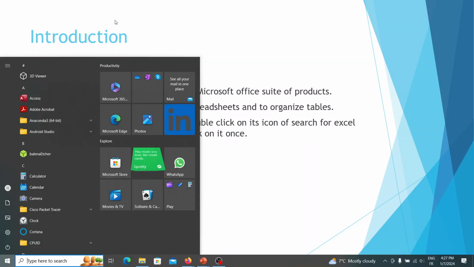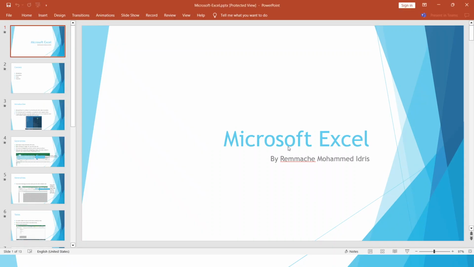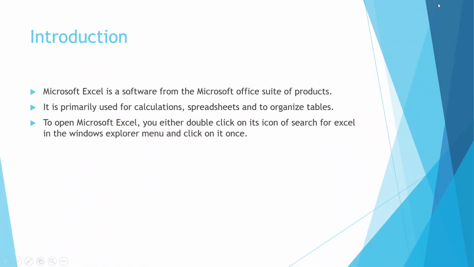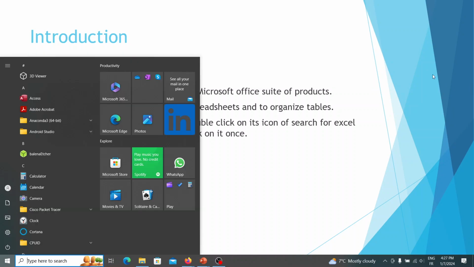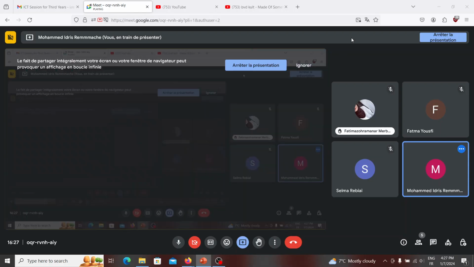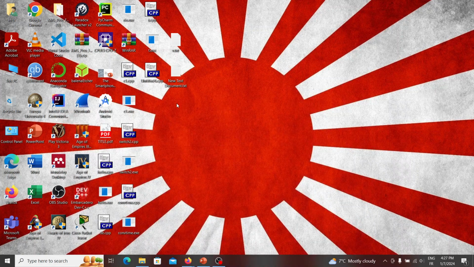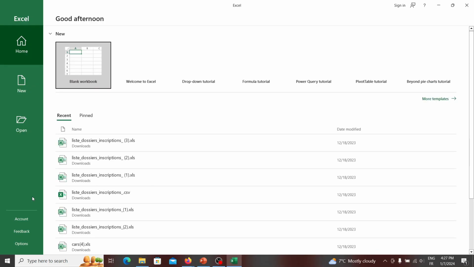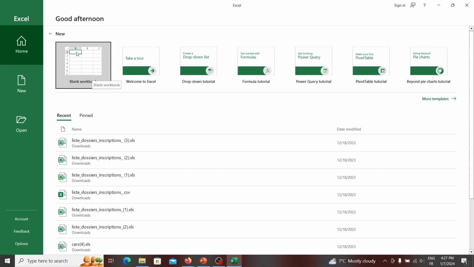Let's demonstrate this now. Let's double click on the icon on the desktop. We have to double click, and now Microsoft Excel is open. Notice here we have multiple options.